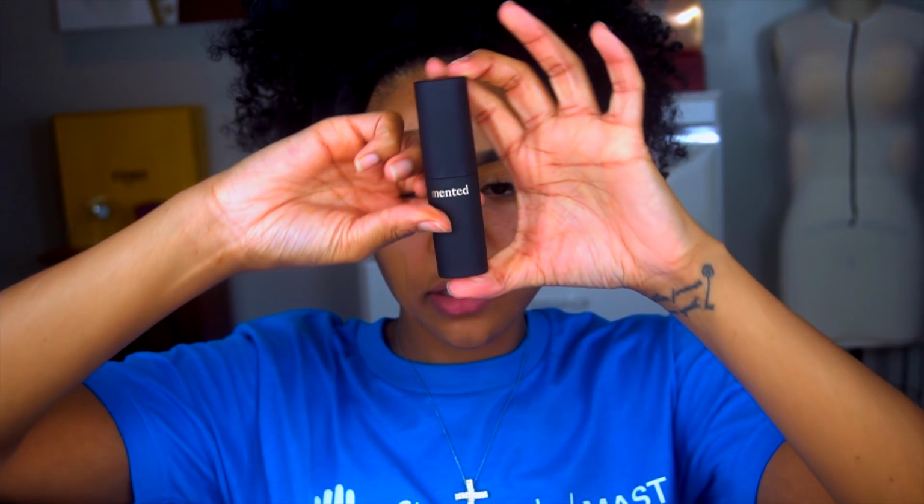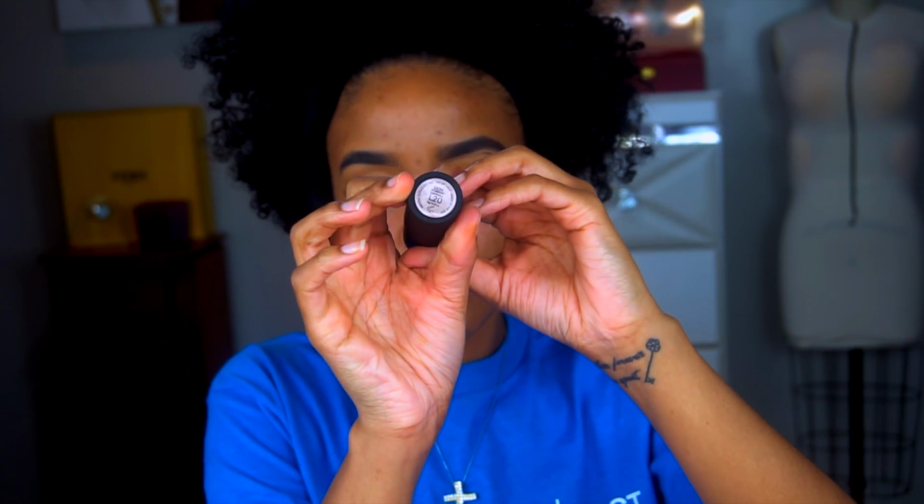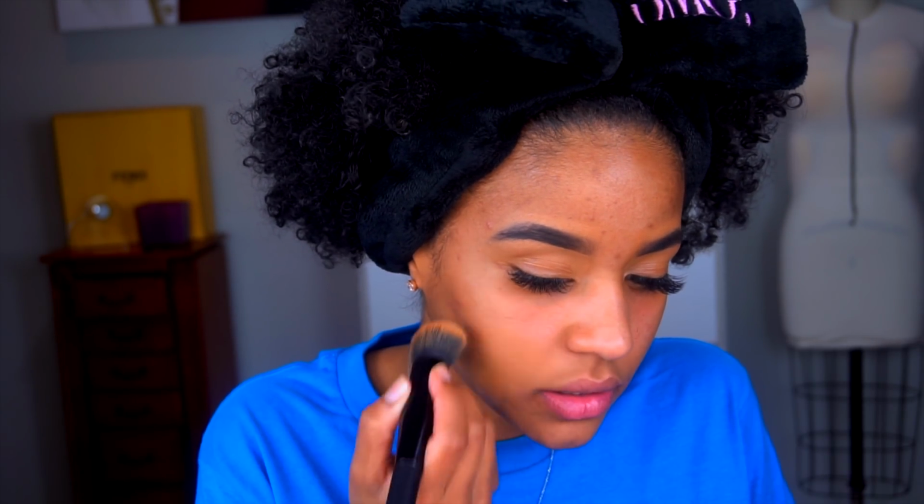Oh, and for the packaging, let me just show you that really quickly. It's a nice little sleek bottle that says Mented. Then there's an M for Mented at the top, and then you have your shade and other important things, like this lasts 18 months. And it says Skin by Mented Foundation, Mented Cosmetics Inc., New York, made in the USA. Then I'm going to take this brush and blend her in. Let's see how she looks.